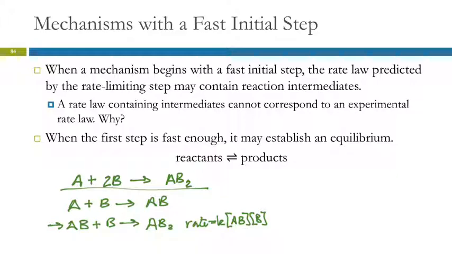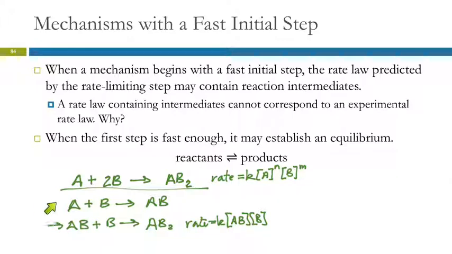Could this possibly be the rate law for the overall reaction? If we didn't know what the rate law was and we were just writing it with, say, n's and m's for exponents, we'd say that the rate equals k, and it'll be each of the reactant concentrations, right? It'll be A to some exponent, we don't know what it is, times the concentration of B to some other exponent. Is AB in there? No, because AB isn't one of the reactants. AB is an intermediate. It gets formed and then it gets destroyed. And so it doesn't show up as a reactant or a product.